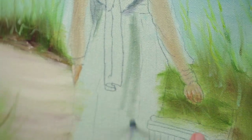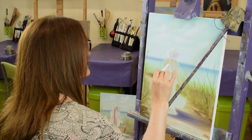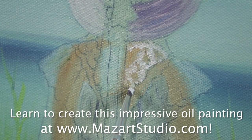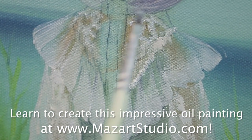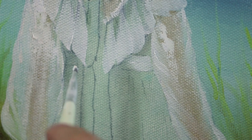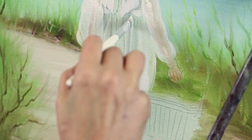I'm going to start adding a little bit of detail around the lace dress — all I'm doing is just tapping this on. I'm going to continue down the dress in the same way, leaving some of the underpainting and the shadow so we can get that nice pleated effect in there. We can also encourage that with little pull-down strokes.